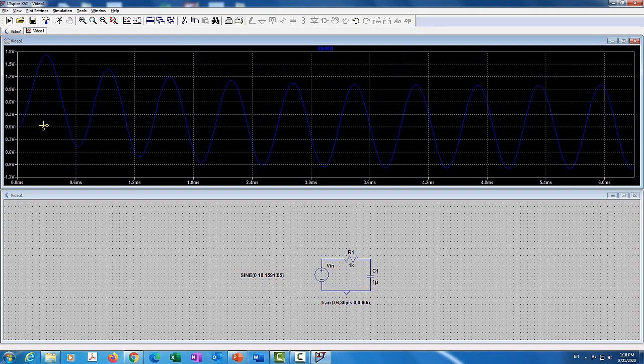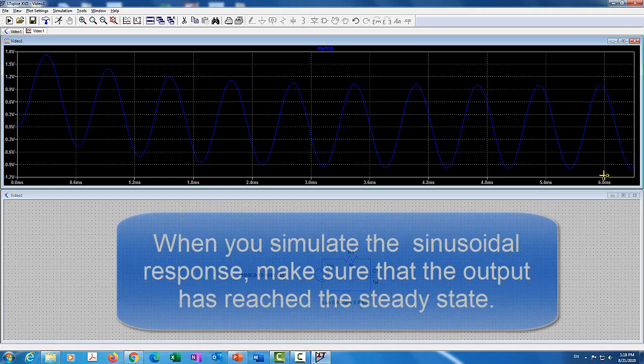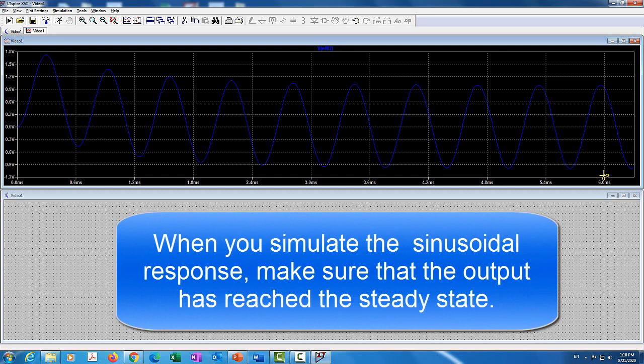Yeah, so that's what I wanted you to see here. This is the transient effect. You see, it starts at 0, goes up, and it's not as nice of a sine wave because there is some time for it to reach the final value. So when you run higher frequencies, you want to make sure that your signal did reach the steady state. And 10 cycles is not good enough. You need to go for more cycles.